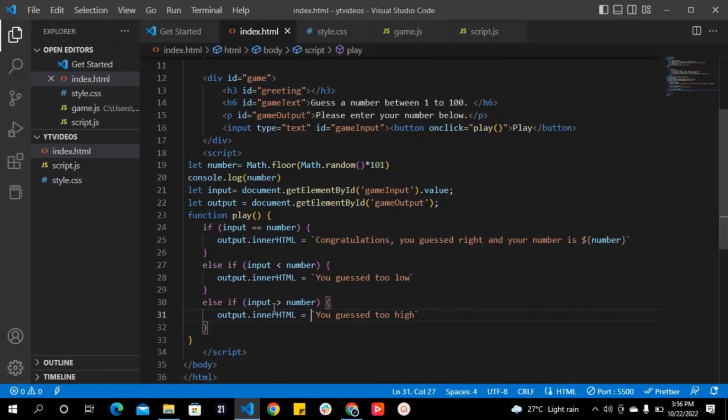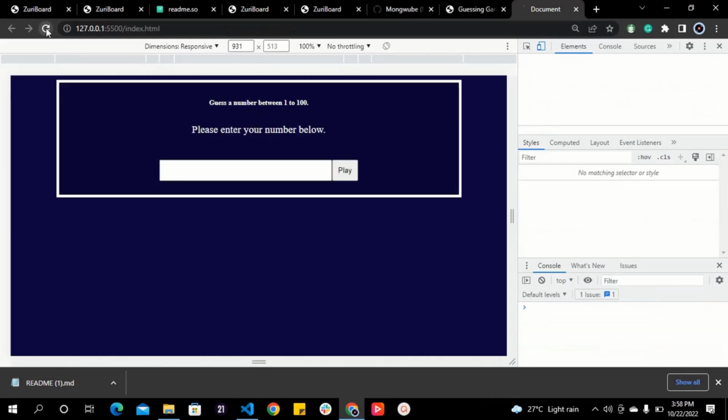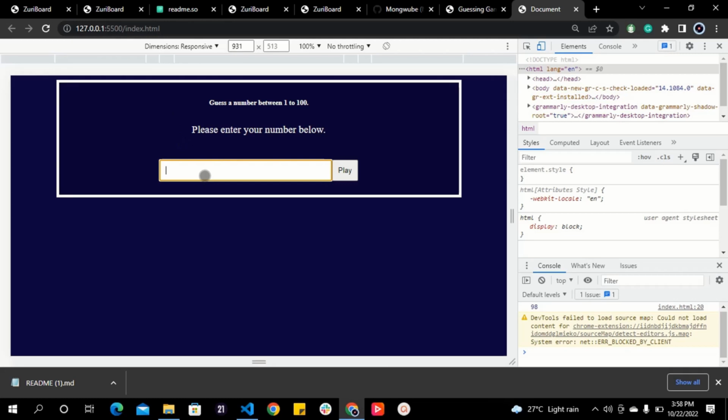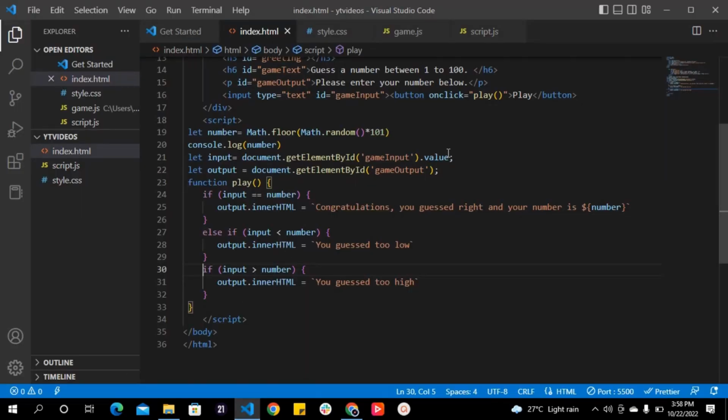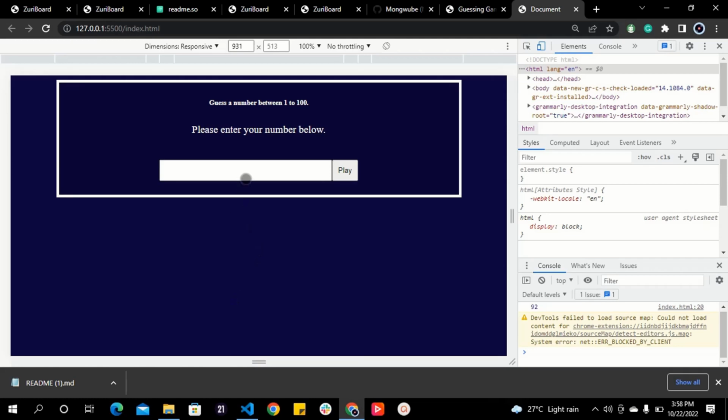Wow. Let's try this. Okay, let me try putting this inside this function and see if it will work.